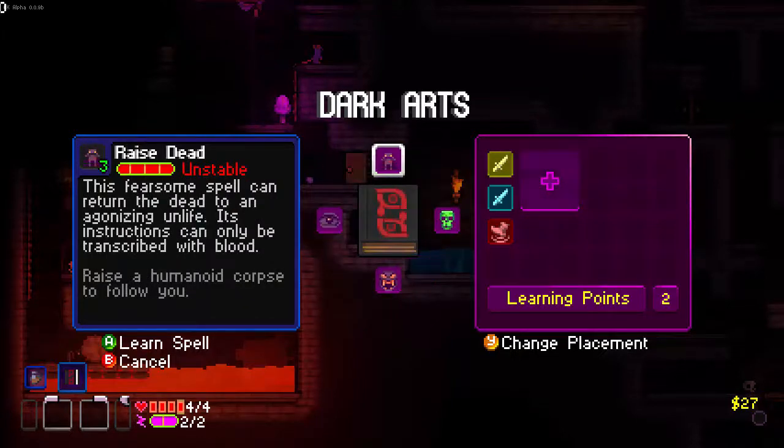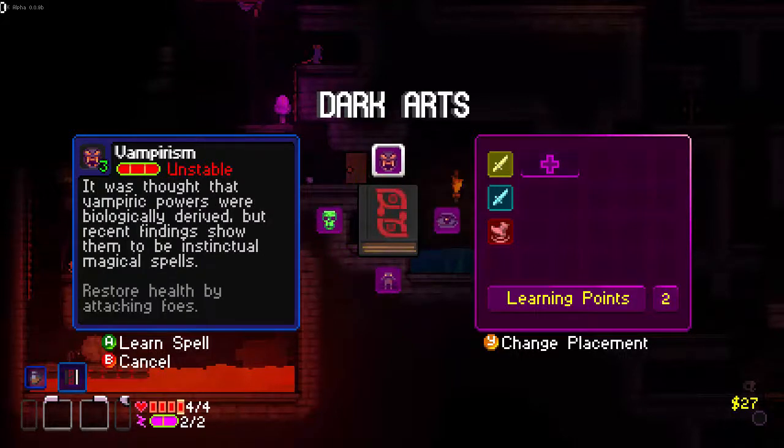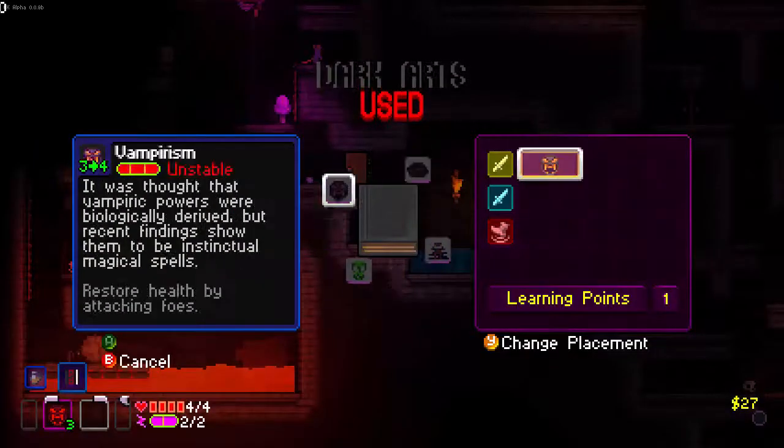Plague might be really good then. So does Raise Dead. Summon a cloud of miasma that poisons and slows enemies. Oh, so the slow is probably the reason why it's so good. Okay, so we've got Dagger. Daggers are super fast for attacks. You guys know I'm not the biggest fan of Vampirism, but let's go ahead and get Vampirism anyways. I think that might be a good start.